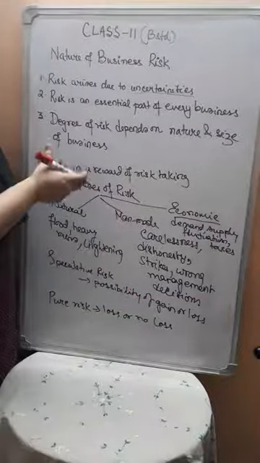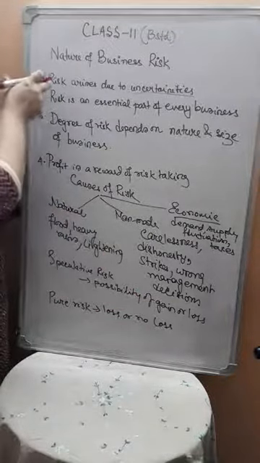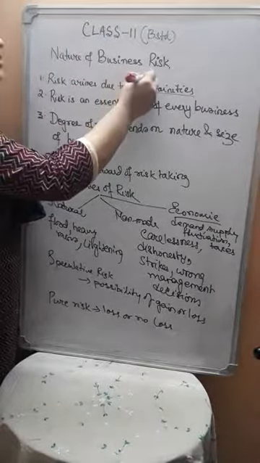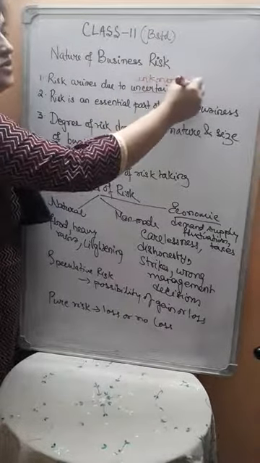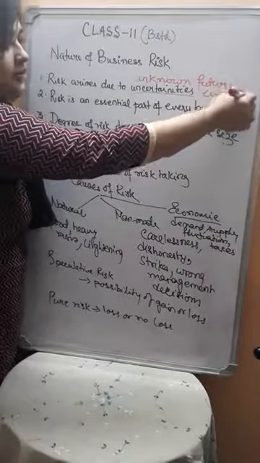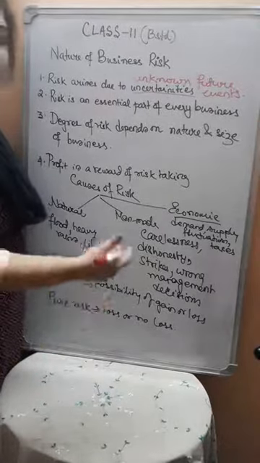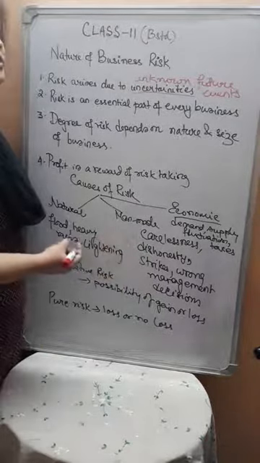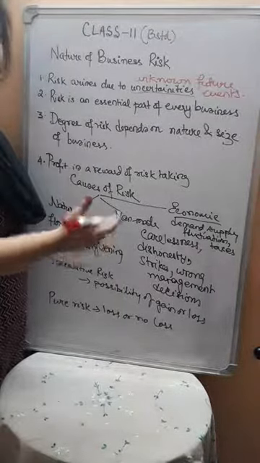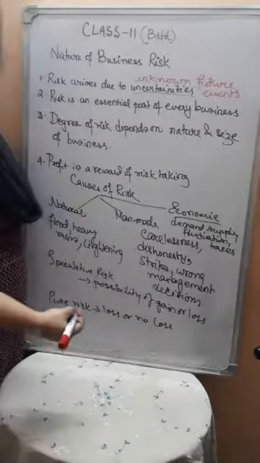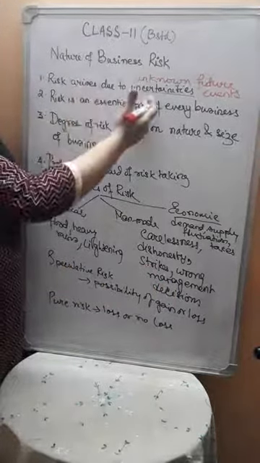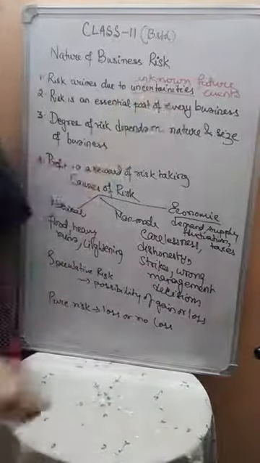So a business house always knows that risk arises due to uncertainty or due to unknown future events. They don't know what future events are going to happen, which might either adversely affect the business or affect it in a good way. So taking risk can end up in two things: either you lose at the end or you gain at the end. But you don't know what is about to come. So risk arises due to uncertainty about future events.